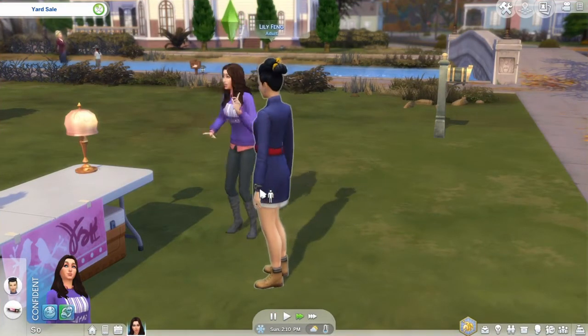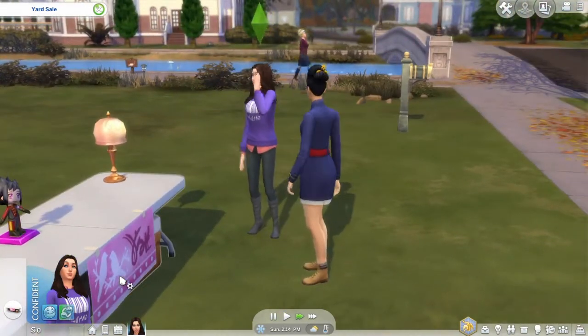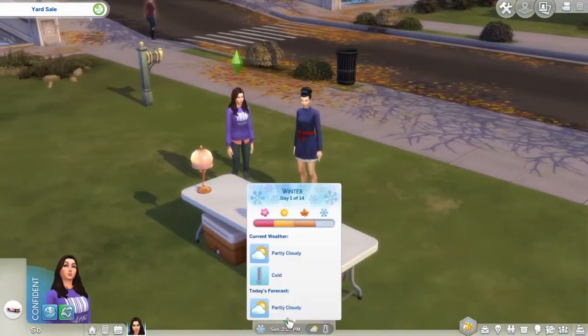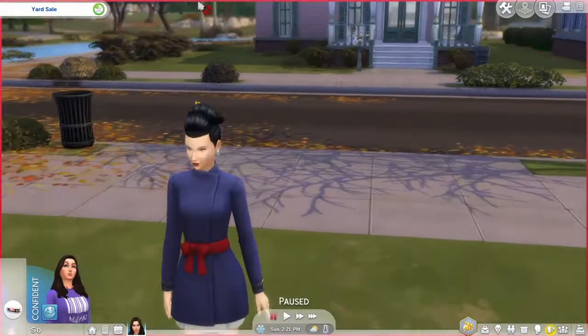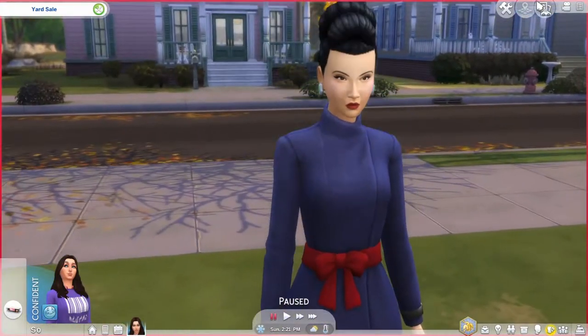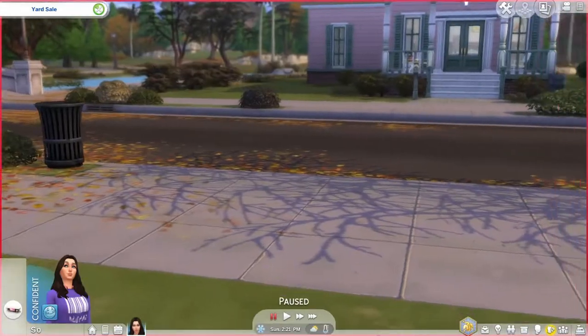Give a sales pitch. She's like, you know, we have really, really great stuff. Come buy our new lamp we have just stolen. Come on, steal it. Come on, have it, Lily. Have the lamp. Come on, you know you want it. You want it. Oh, God.